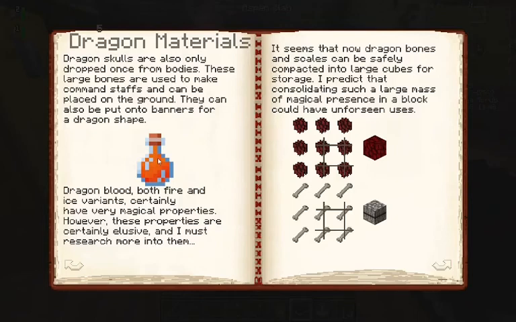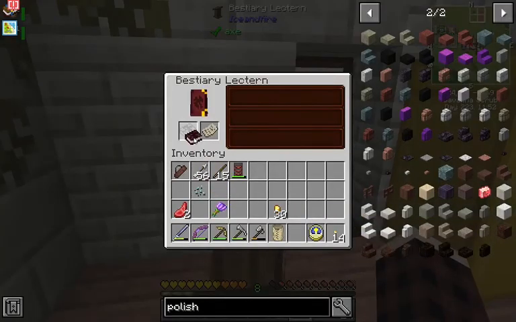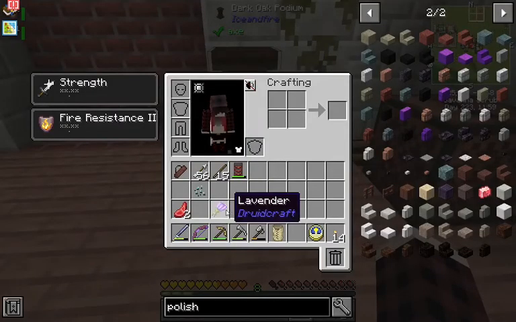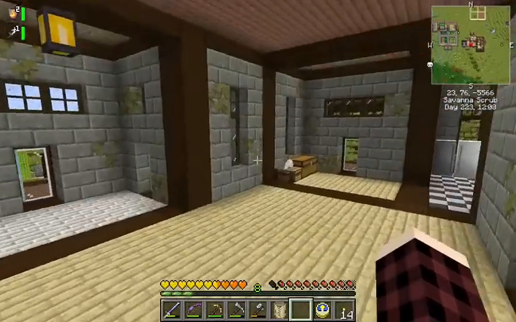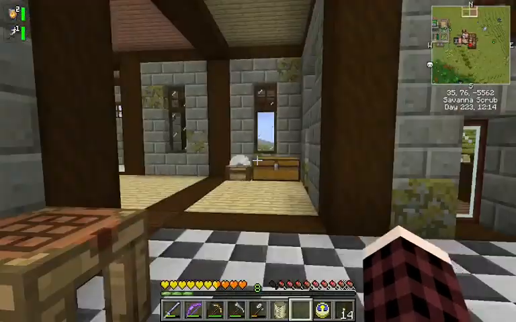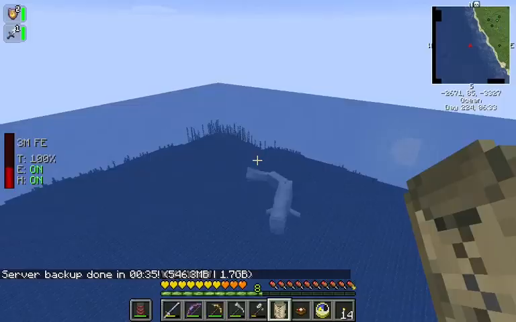Oh, we could have gotten blood. Okay, yeah, we've got to start carrying around some empty bottles. With the dragon corpse, not the skeleton that we've been finding, but the actual corpse, you can use bottles on it and collect a certain amount of dragon blood. So we're going to have to start doing that as and when we find dragons.